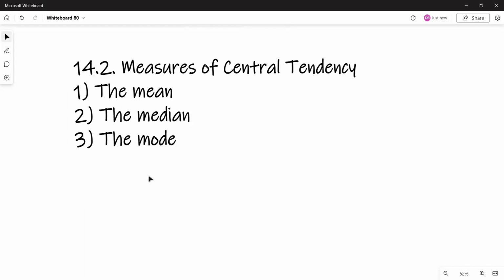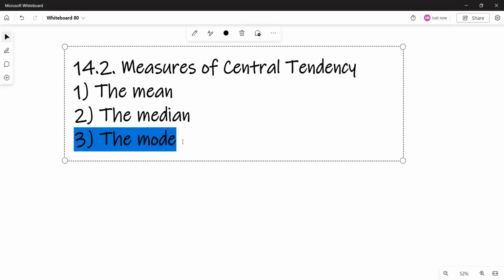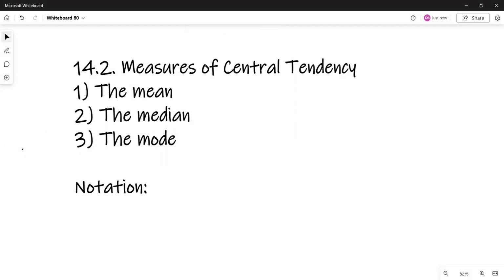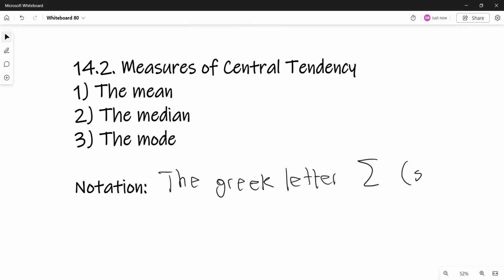So there's a notation I will be using for summation, or that the book uses. The book uses the Greek letter sigma. I'm writing this because I don't know how to type Greek letters in this board. So the Greek letter sigma denotes summation or indicates summation.